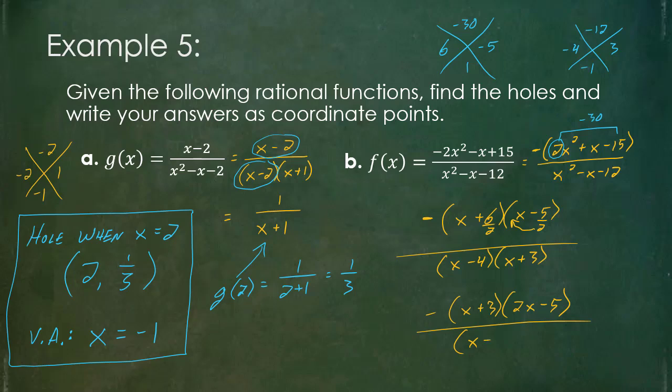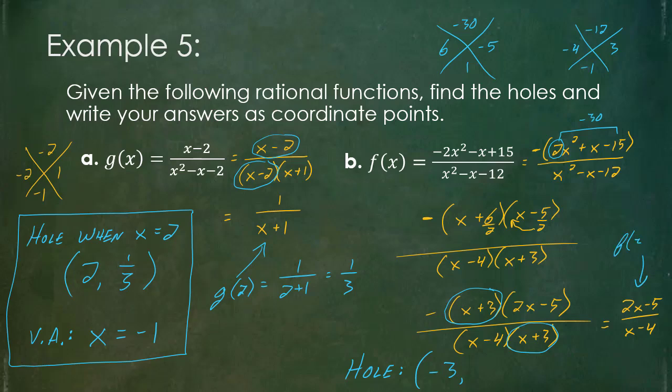I could have rewritten it in a different order, but I'll keep it the same. x minus 4, x plus 3. But now notice there is a common factor on top and bottom of x plus 3. Since those technically would reduce, and in the next line it would just be the 2x minus 5 on top and the x minus 4 on bottom, that tells us there's a hole because a factor canceled out at whatever makes that parenthesis that did cancel out equal 0. So x plus 3, what makes that equal 0? Well, negative 3.